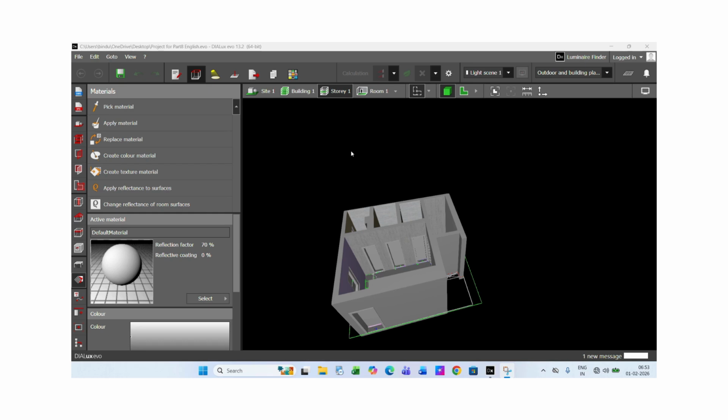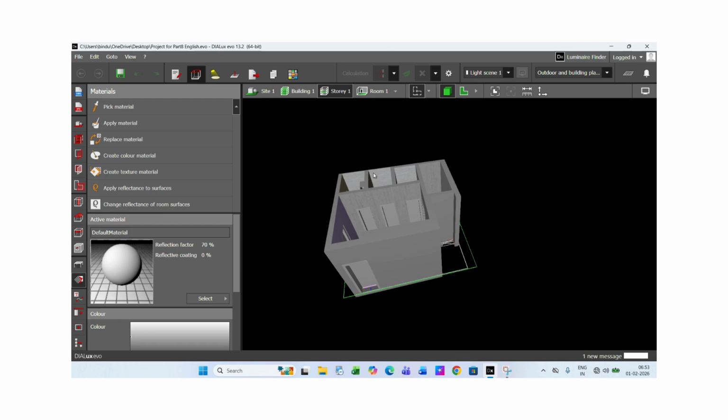This is part 9. In the last class we did the roofing and the interior, lightly going through the different colors, and we saw how changing the interior colors affects the reflection, or the reflectance factor.